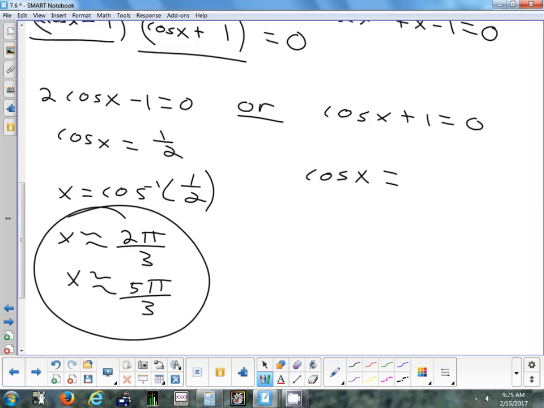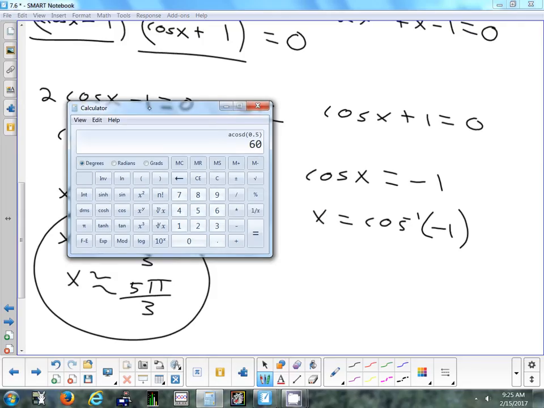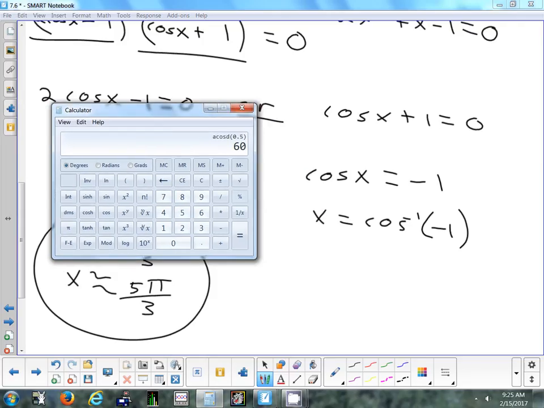And how about this one? Cosine x would equal -1. We just did this, I think, or something very similar in the last problem. Okay, the inverse cosine of -1. So 1 negative inverse cosine, you get an answer of 180. Now, that's not in a quadrant, so you don't have to worry about a second answer. If you get an answer that's right on an axis, that's it. There's no second answer.